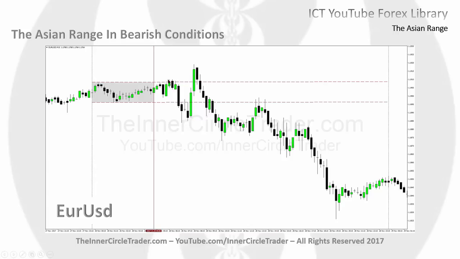Why? Because short sellers that were lucky enough to sell short at the top of this channel or trading range are making money here. They're not going to be allowed to be profitable. They run on their stops, which would be a buy stop run above these highs. That's where you're looking to be a seller. This is the lowest risk, high probability entry for using the Asian range. If we wait for the Asian range low to be broken and it retrades back up to it, that's the other entry point using the Asian range.